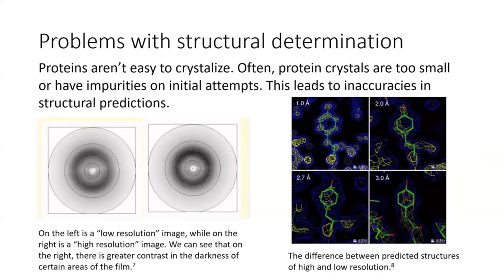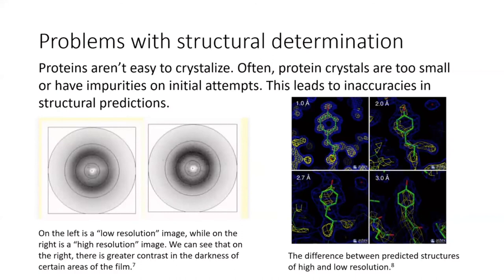What this means when we run this through our software is that on the top left, you can see what we know as a high-resolution image. The numbers on each image, as they get lower, mean our resolution is higher. On the top left, you can really make out the predicted structure, which is in blue, versus the actual structure, which is in green. That predicted blue structure is pretty close to the green structure. That's what we want to see. We can see that nice donut shape where there's a hole in the center, and a little piece jutting out that makes up the ring. Towards the bottom of our structure, there's definitely a molecule jutting out there.